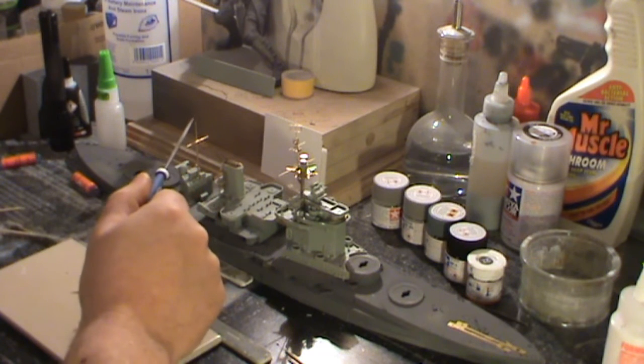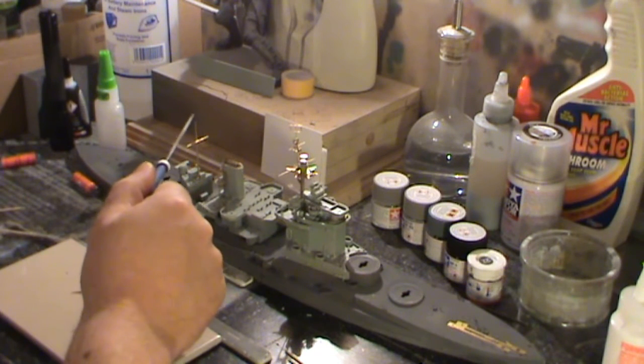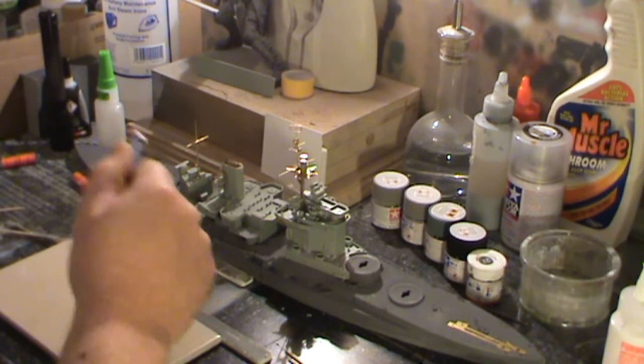So I'm still currently working on the Type 281 radar that goes on the top of there.